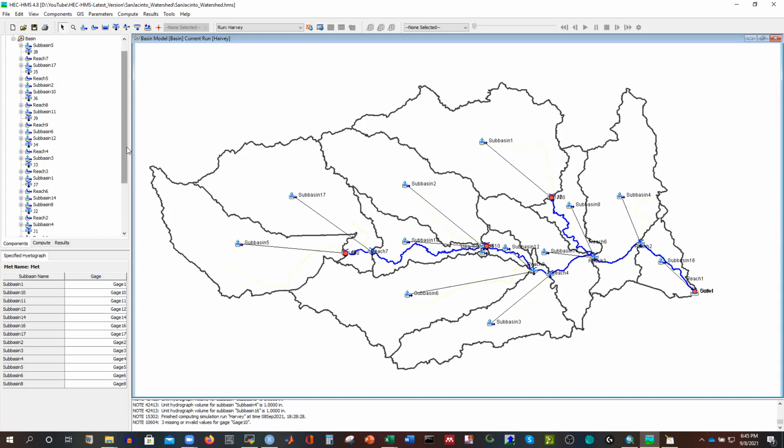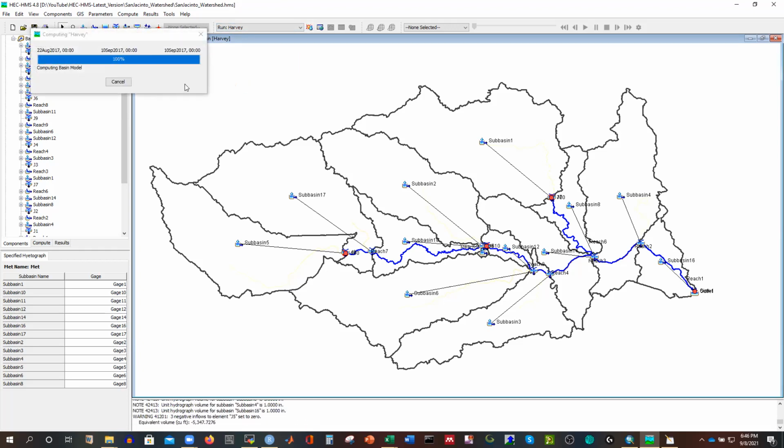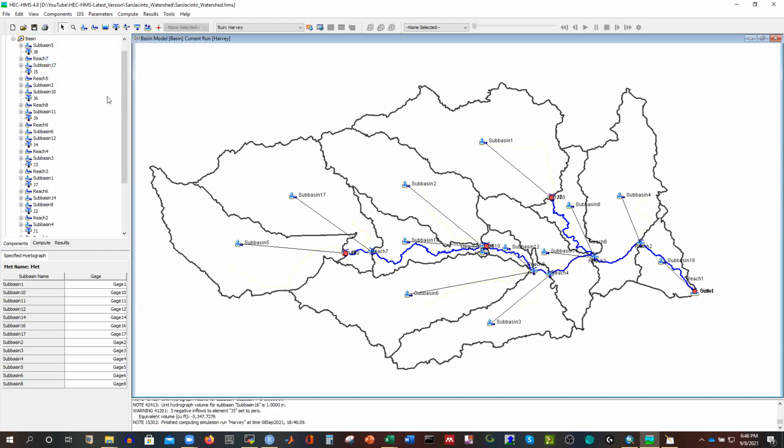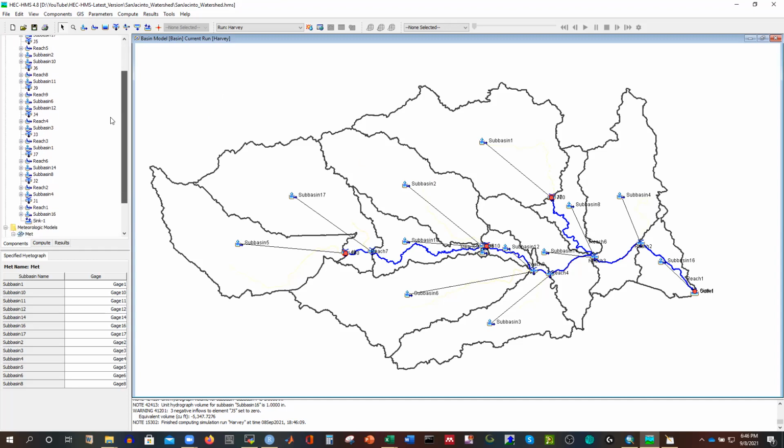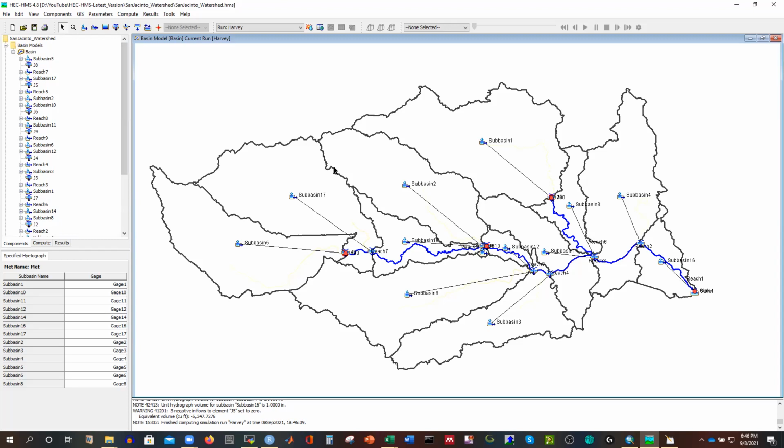I just added the basin average and the observation data. Now I'm saving that, and I'm going to run the model again. If everything is good, it will run. Yeah, it's running, hopefully. That's why we're lucky. Yeah, see, the simulation is done. It's so fast. That's why people are using this software. But I ran the model for 25 years, and it was a bigger watershed than this one, and it was taking like half an hour for 25 years of run. That's why people are using that hydrologic model to generate rainfall runoff.